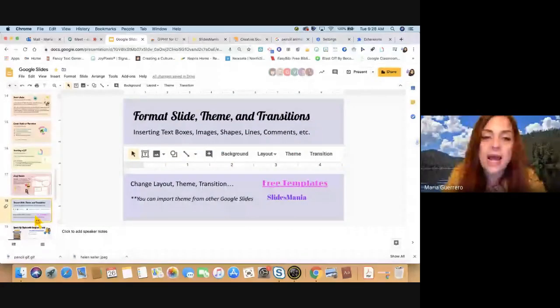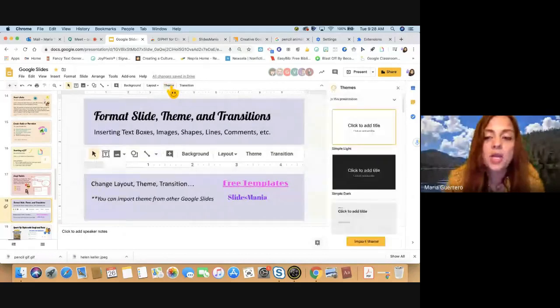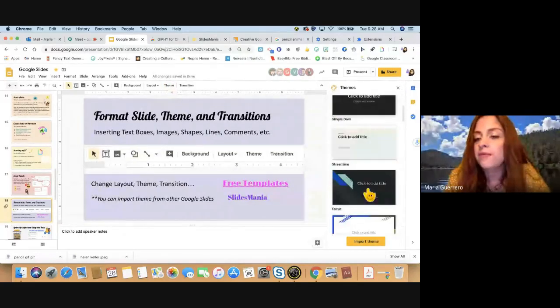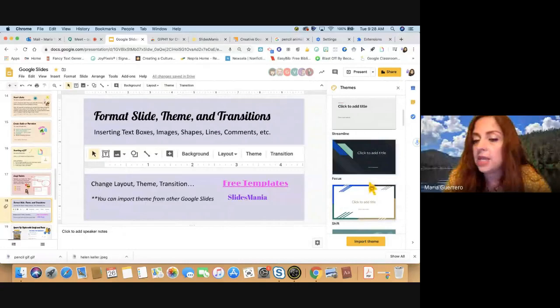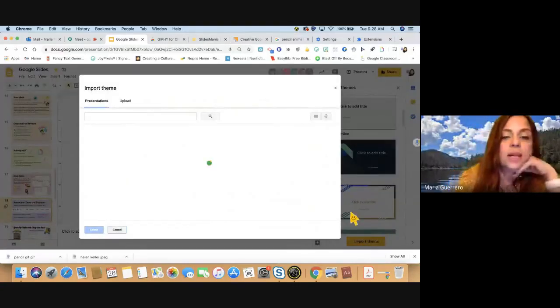which is formatting your slide and doing themes and transitions. And remember, we talked about how you can import previously used slide themes. If I had a blank one and I want to go back and search for an item that I've used before, I can either get the templates that are here, or I can come to Import theme. If I really like a presentation I had prior to that, it will bring in the theme from it. It is right now looking for all the presentations that I have.